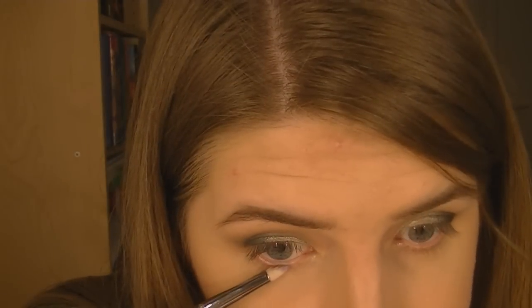So what we're gonna do next: we're gonna take Daydreamer, which is a gorgeous lavender purple, on a pencil brush or any kind of small detail brush, and apply this on the lower lash line. I just love that shade — it's so pretty. I tried using it on my lid but it didn't work as well there, so I like it better on the lower lash line. And we're just gonna take a bit more of that green Envy color on the very outer corner, just to darken it up a bit on the lower lash line as well. Then take your blending brush again and blend that.